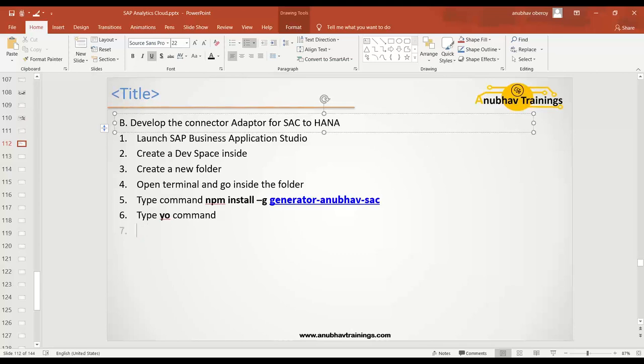Type your command. Next step is select adapter.